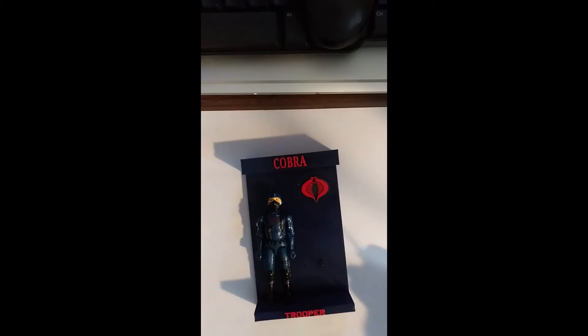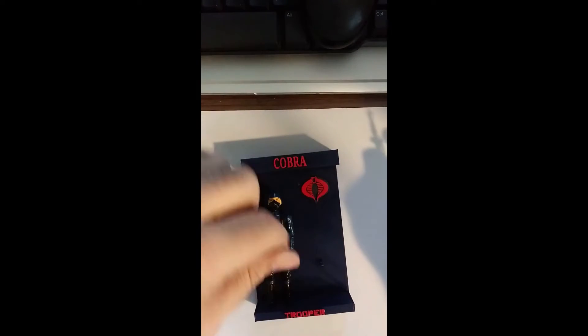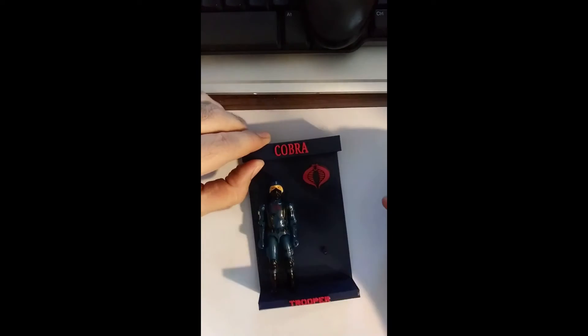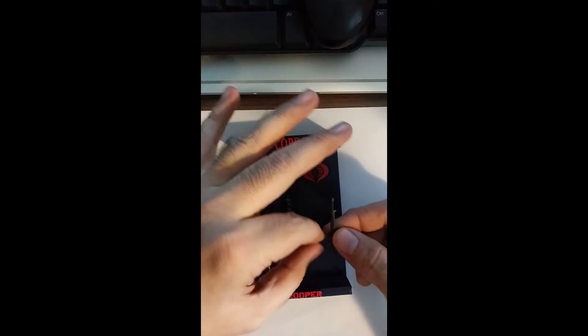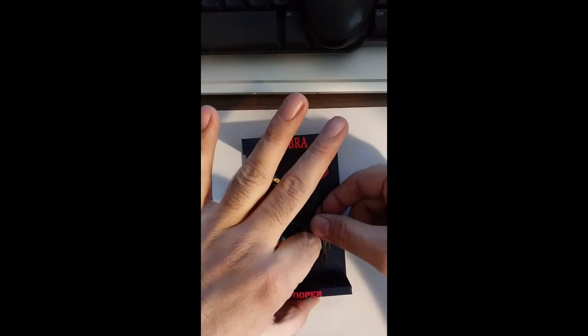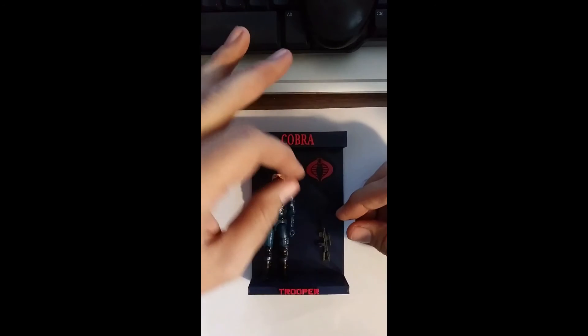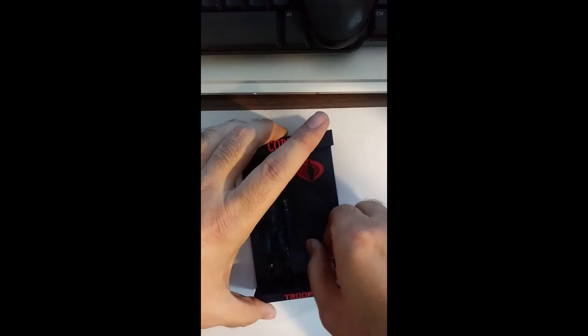So then we'll take the gun. There's a little holder down here — it kind of looks like a little Lego hand. I can't quite get a good view of it, but it's down there and you put the handle of the gun in there, and the gun points directly up. So like so. It turns.